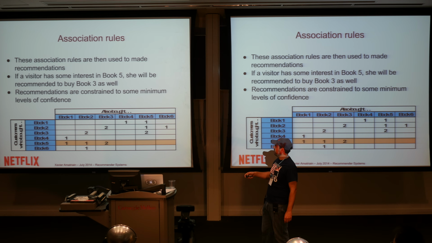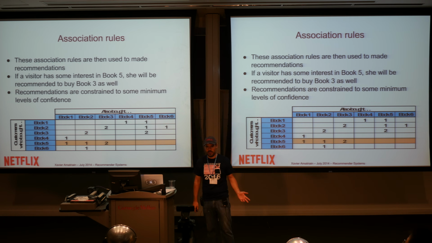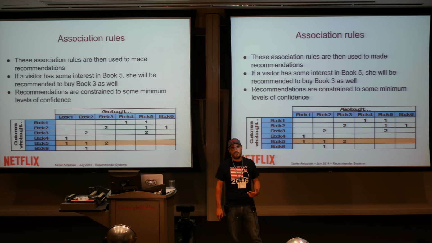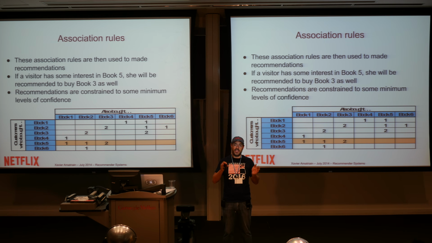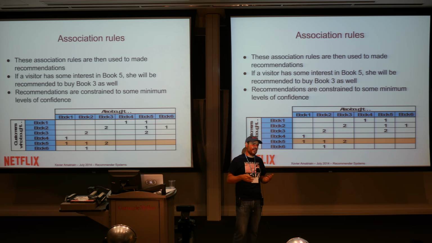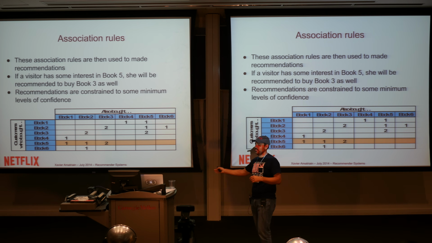There is this idea of levels of confidence, and that's what most of the algorithms, like the Apriori algorithm, are trying to do. Two things. First, you're going to try to find frequent item sets, so frequent things that happen together. Then you're going to define a level of confidence, and you're going to say, well, if this happened enough times, I'm going to trust that there's a rule here. If it didn't happen enough times, I'm just going to discard it.